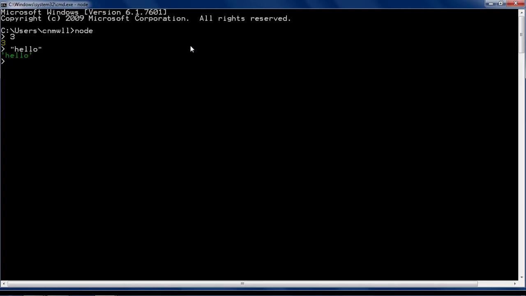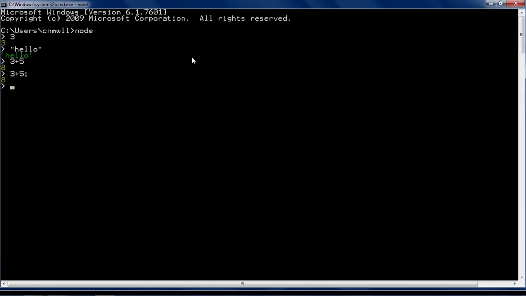If I type in an expression, such as 3 plus 5, this uses the plus operator on two numbers, and when that expression is evaluated, it will return the results of the evaluation. And sure enough, we get the number 8 returned from Node. It wouldn't be bad to get in the habit of typing a semicolon at the end of each line, since when we type code into files, we'll need to do that. So if I do that here, I can type 3 plus 5 again, and do the proper thing by adding a semicolon to the end of the line, and I get the same thing. The expression evaluates to 8.